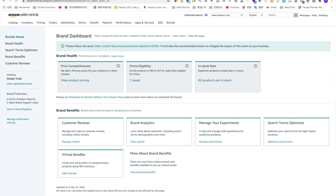So 200 units wouldn't actually get you enough revenue or enough sales. You need more. So if your purchase cost per unit is $1, with that $1,000 US dollars you want to spend, you can get 1,000 units in your garage or in the Amazon warehouse. So you can use a good number of products to promote, to boost your reviews on Amazon, and you can also boost your BSR. So that's all you need to do.